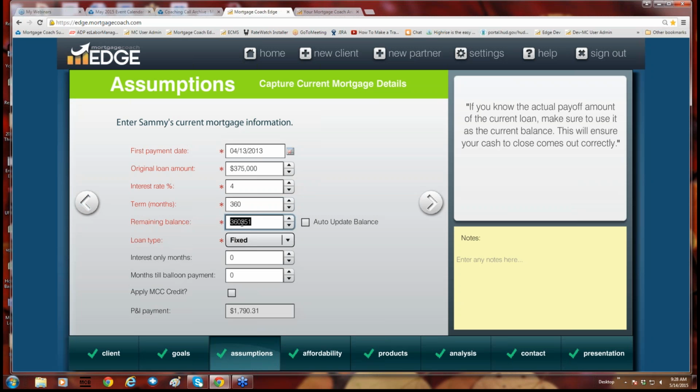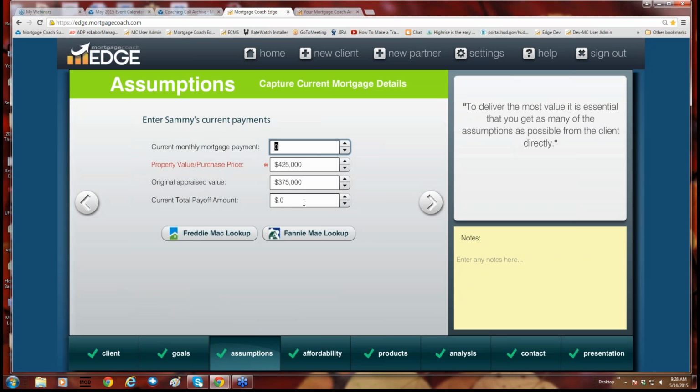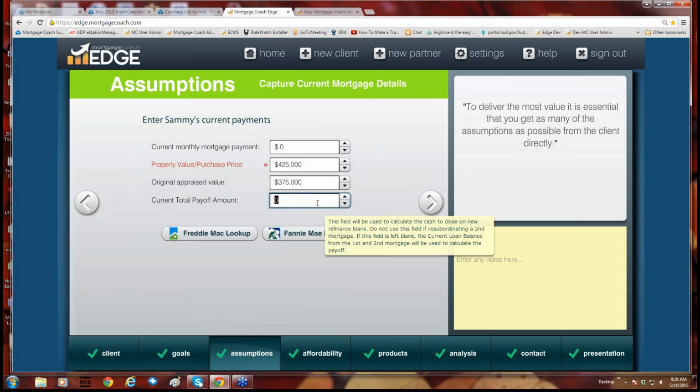So calculated wise, this is our remaining balance. But this is based off of a straight amortization schedule. So what if they've applied money to principal? This number wouldn't be exact. So that's why, if we move back a screen, you'd be able to provide that payoff total here. So if it was a lesser number, and then you can see that if you hover your mouse over, it will provide that description.